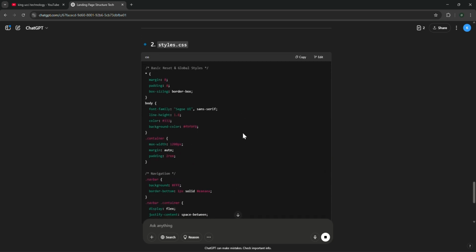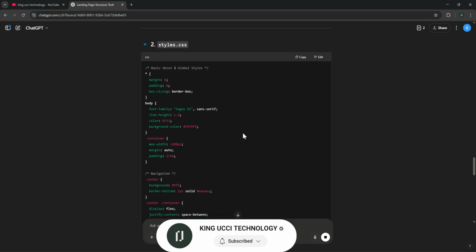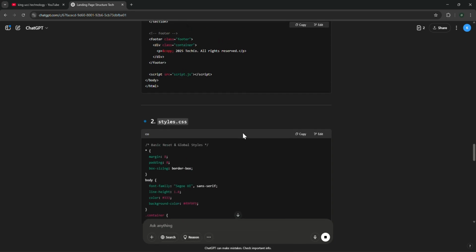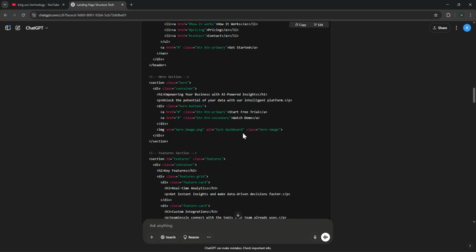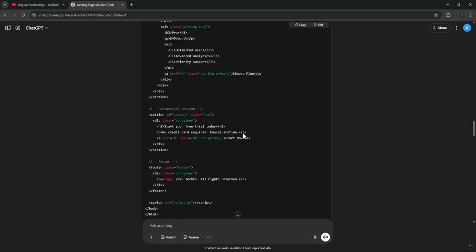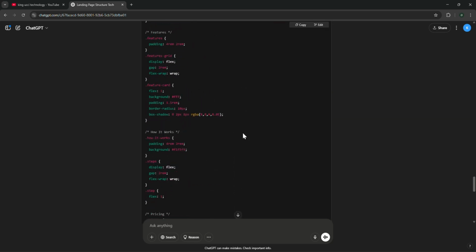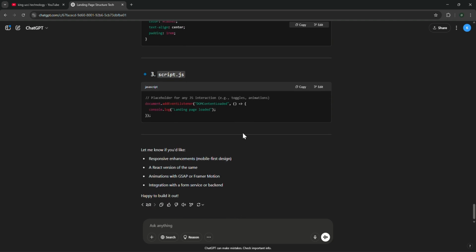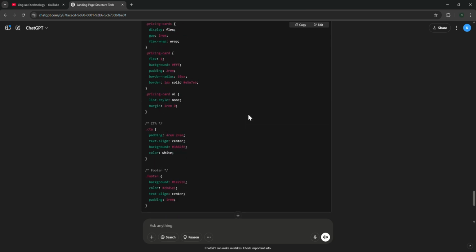Then the CSS style. So we are creating this for the very first time. This is the first time I'm even creating something like this, so there might be a little bit of back and forth, but we'll get there. Then this is the JavaScript.